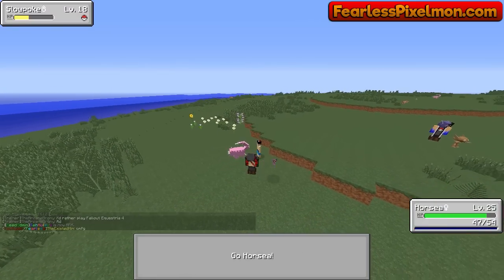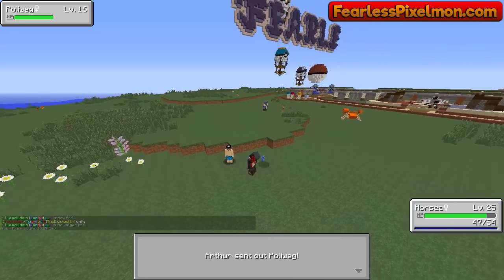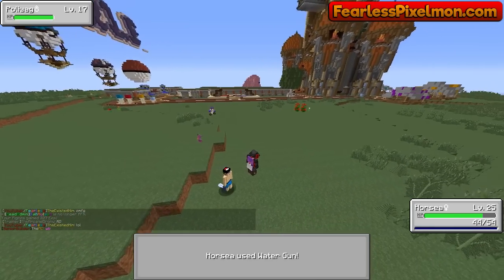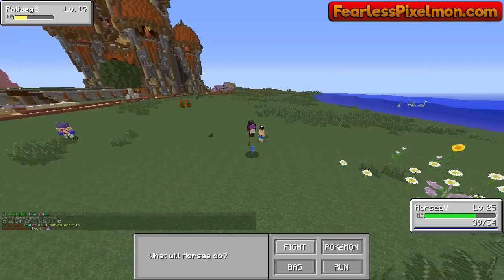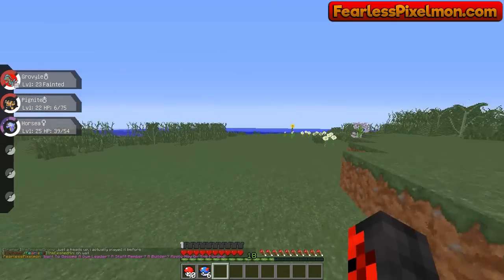Okay, let's switch into Horsey, because Horsey will have a little bit more of an upper hand here. Okay, never mind. Oh wait, yeah, sorry, it actually did have the... What? You have so many Poliwags! Are you just a Poliwag trainer? Hey guys, we got the nice Poliwag trainer here.